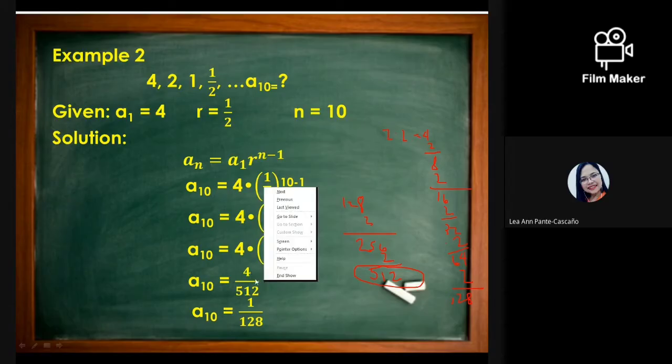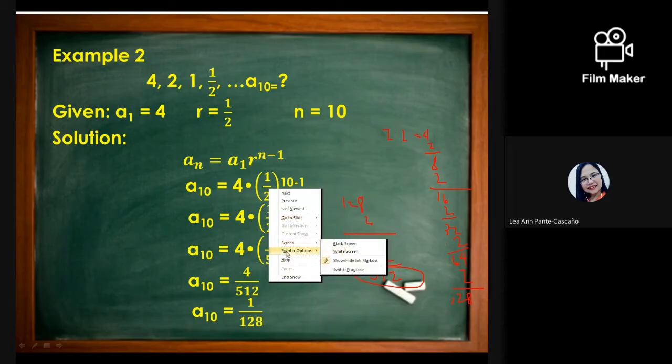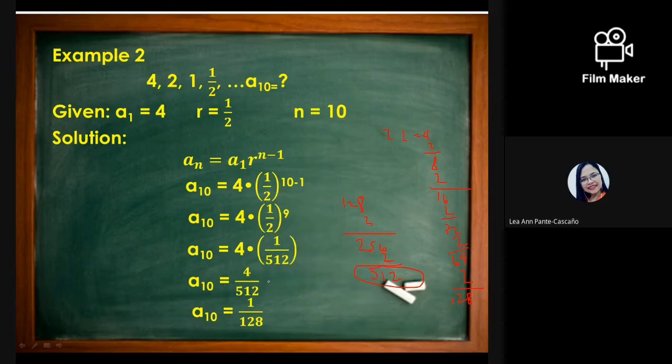Kung divisible naman siya by 4, divide mo lang siya by 4. Pero para madalian kayo, observe nyo lang yung last two terms at yung last number. Kung ang mga last number natin na numerator at ang denominator ay even, divisible yan sa 2. So, ibig sabihin, pwede natin siyang i-divide by 2. So, divide daw natin by 2 yung numerator at denominator.